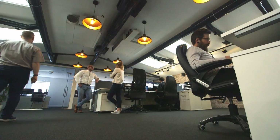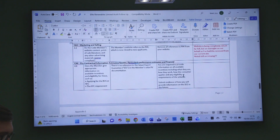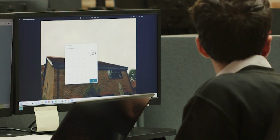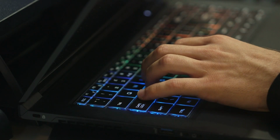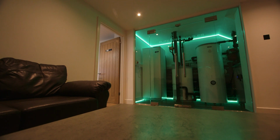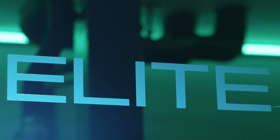We are proud that our office and showroom are the first in the UK to be completely powered by renewable energy. Customers can visit to see firsthand how the various renewable technologies work in a real-world environment. Our friendly, knowledgeable and helpful team are here to help you get the perfect renewable energy product for your home or business, designed and installed to the highest standards.